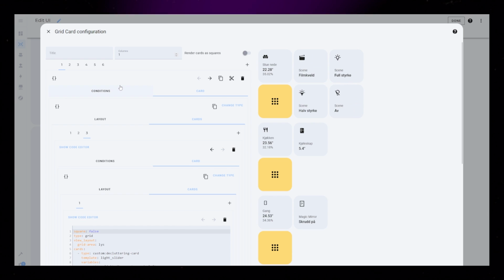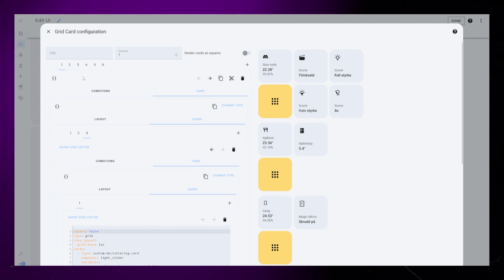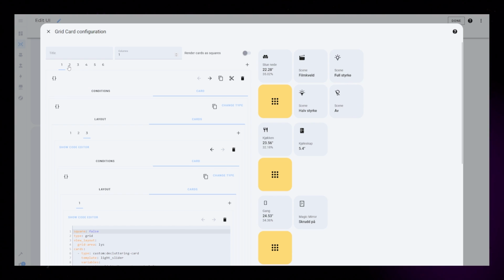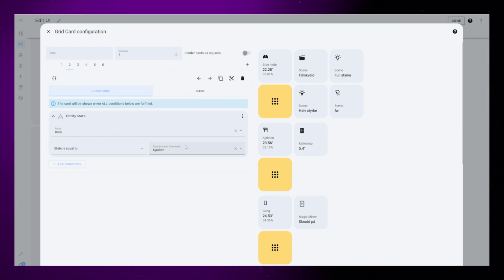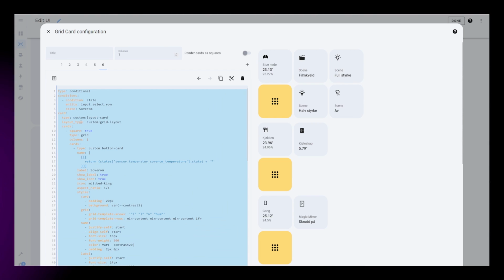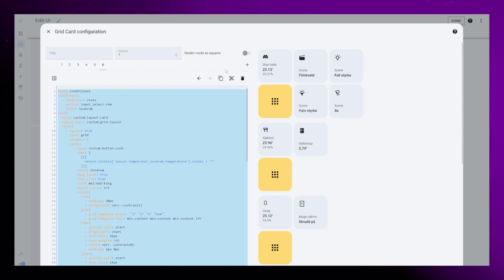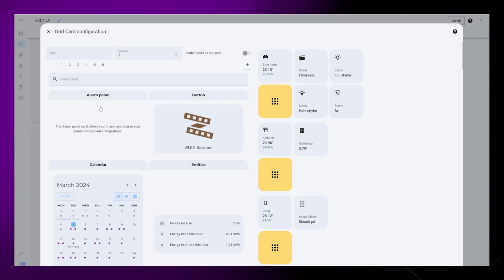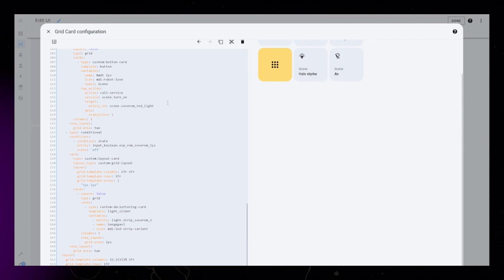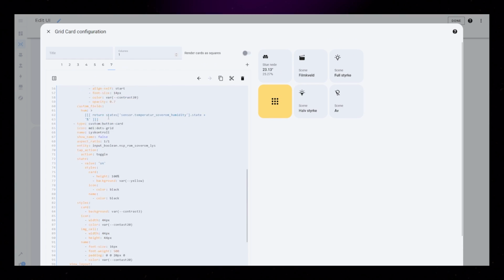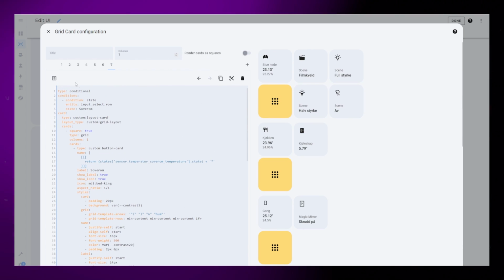Then it's just a matter of duplicating this whole card and changing the conditions and the helpers. This can be a very time-consuming task, but I think I have found a relatively easy way to add, remove, or edit rooms. The way I do it is by opening the code editor at the top level, then I copy the whole code. Then I add a new card, for example the alarm, then I paste the code into it to replace it. Then I just need to edit the conditions and helpers to make it work.